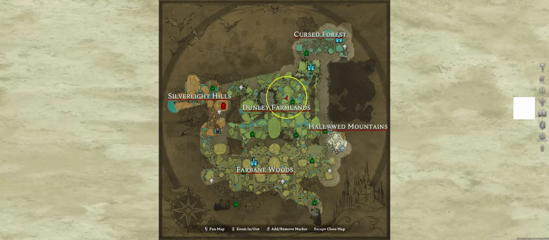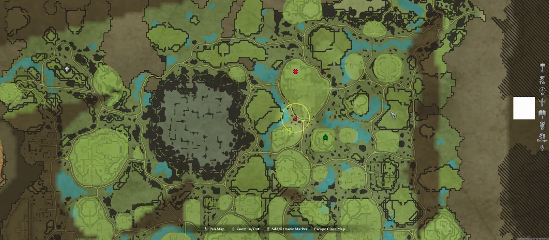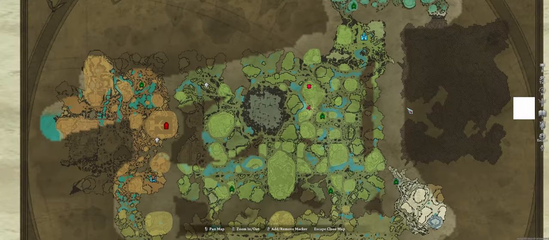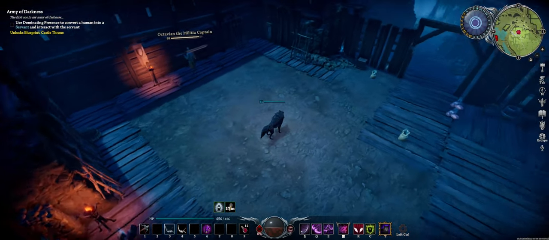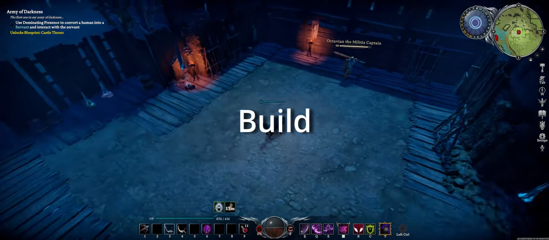Octavian is found in the Bastion of Dunley, towards the north of the Dunley farmlands. There are mob groups all throughout the Bastion of Dunley, and inside his boss room there is one group of mobs, although they can be killed without aggroing him. One other thing to note with his location is there is very minimal shade in the boss room, and so fighting him in the daytime is not advisable.